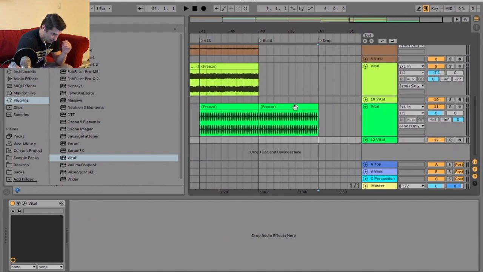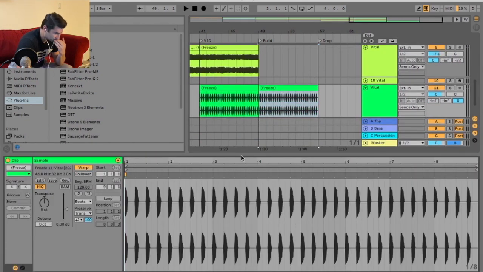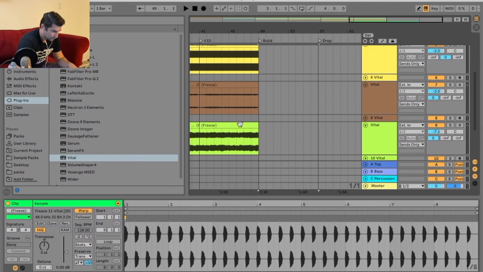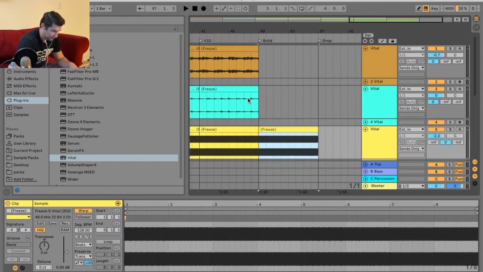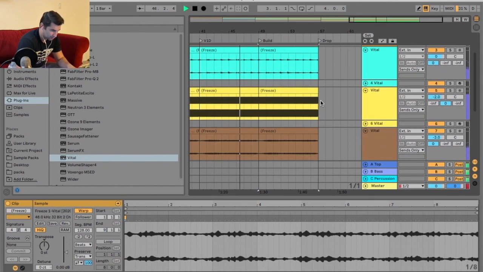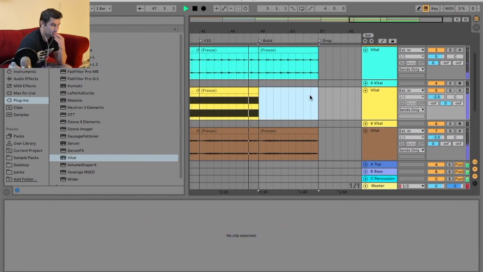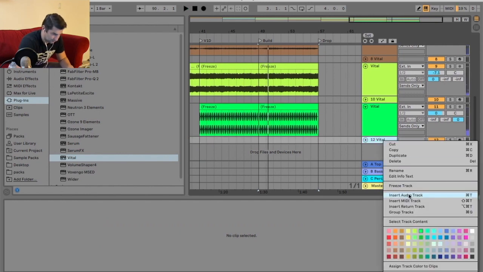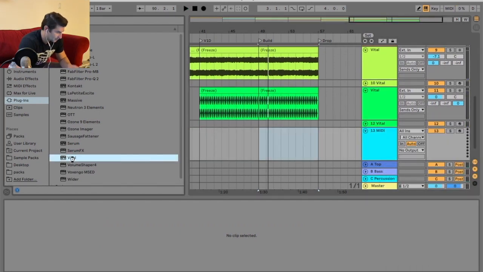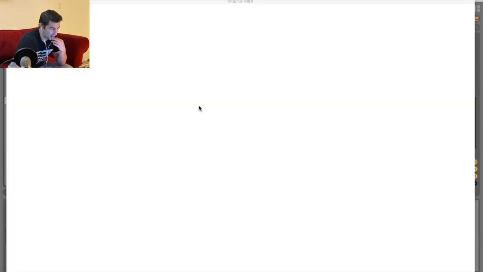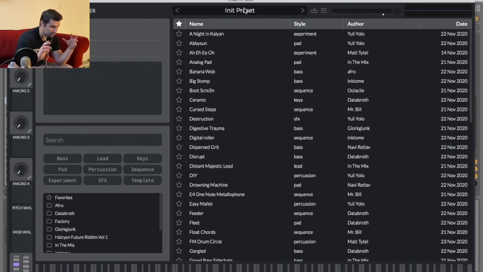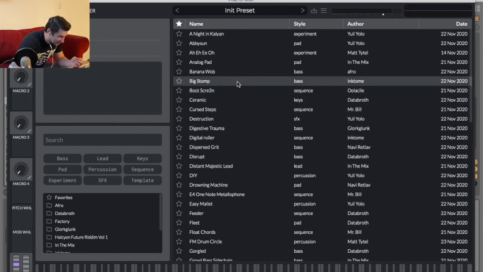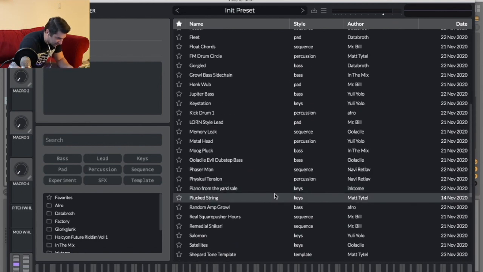So at this point now, I think I'm probably going to do... Alright, so definitely duplicate all these, and then maybe do something like... See, the more I'm using Vital now in this challenge, the more I want to use it in an actual song with everything else, because I feel like there's so much amazing stuff this can do.